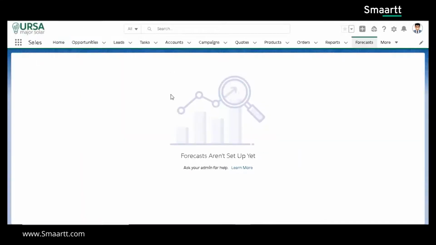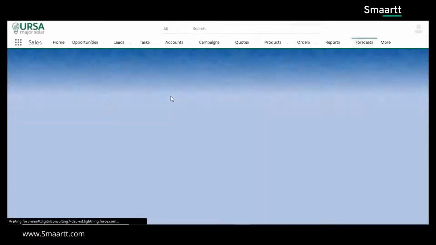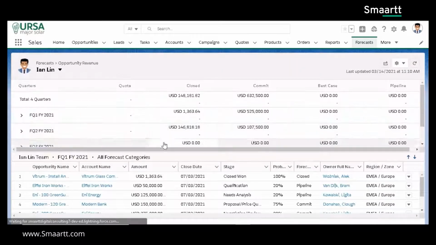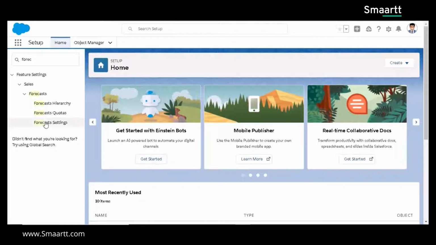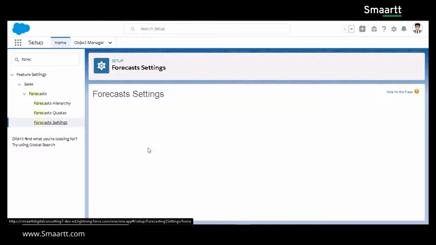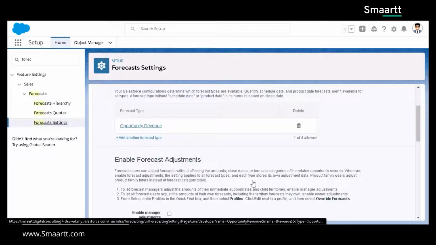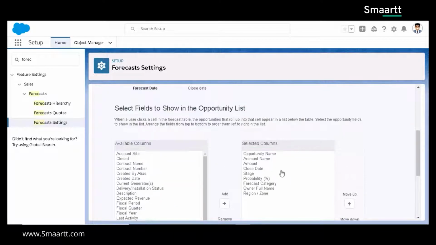Now when we come back and refresh the screen, we will see there are some forecasts available for Anlin, and there are related opportunities for each quarter. Let's say I select this and the values are automatically updated. You can see the columns which are displayed are the ones we selected from left and right in that particular screen setup over here.